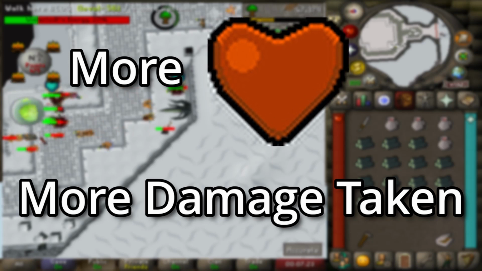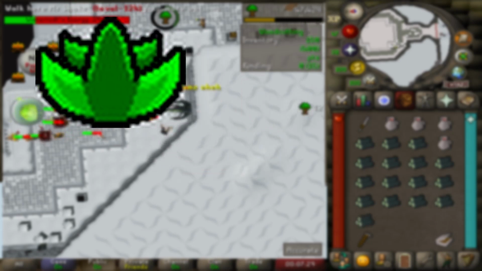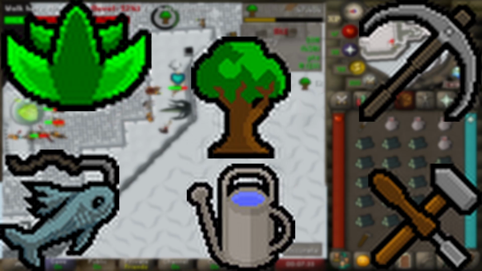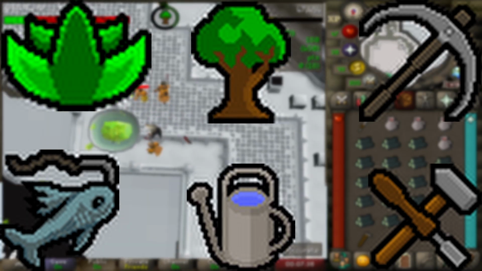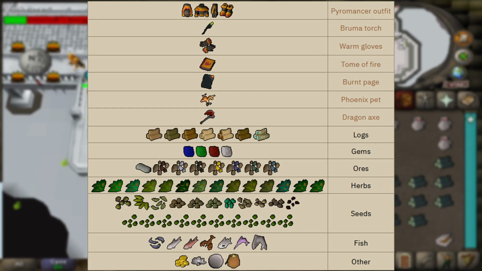Other than offering the most profitable firemaking experience in the game, Wintertodt offers fantastic rewards that scale off of your herblore, mining, fishing, crafting, farming, and woodcutting levels respectively. Not only is Wintertodt a good early moneymaker, it's a great way for Ironmen to collect seeds, herbs, raw fish, ores, gems, burnt pages, logs, and coins.